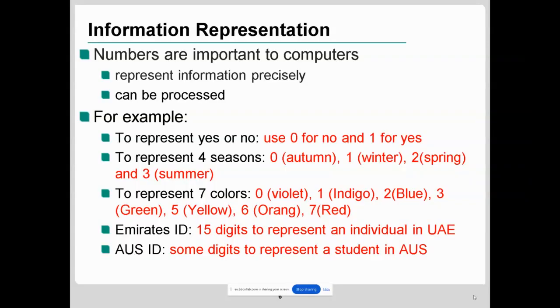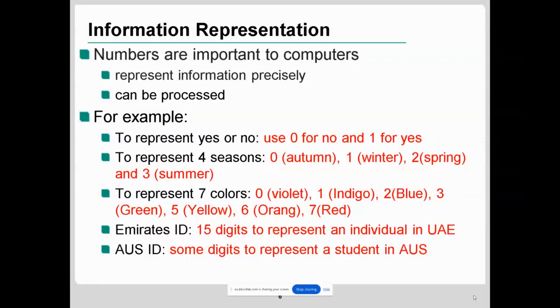So what is the ASCII code for A? What is the ASCII code? Yes, capital A is 65 and small a is 97. So they are also represented by numbers. If you print an A, the computer will interpret it as 65 because it's transformed into a number. So numbers are important to the computer, and we will deal with all of these numbers in today's lecture. We will see the different representations of numbers and how they look.